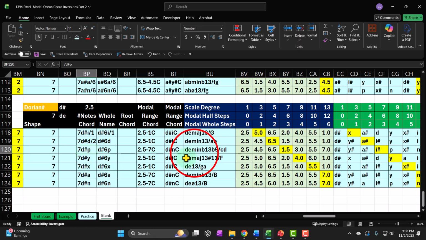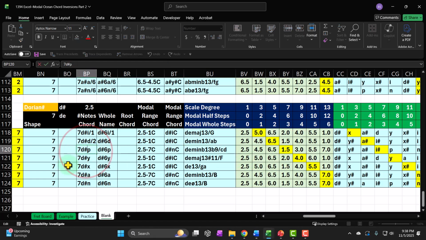So that would normally be called, well, we're going to pick the note of D sharp or E flat once again that we're building off of, then put on it the 7-note Phrygian shape name, which would be a minor flat 13, flat 9, which is ugly, and then slash the point of the inversion in note format, which would be a C sharp or D flat if we're doing the third inversion.